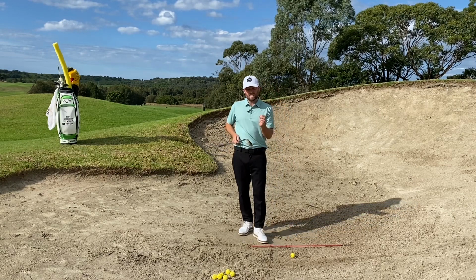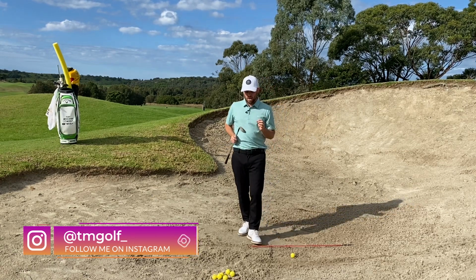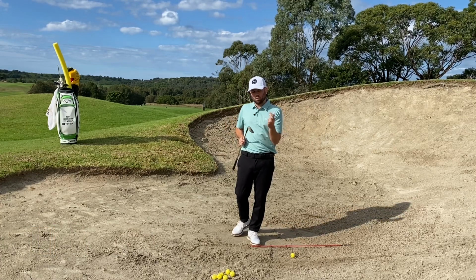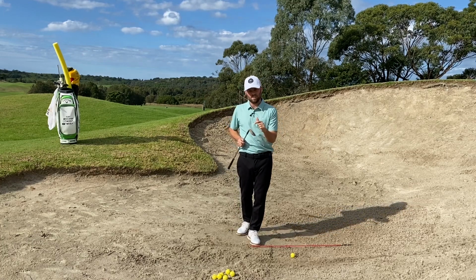We all know that this golf shot here is the only golf shot that you play that you don't actually touch the golf ball. We're pushing the sand and getting the sand to get the ball out. So when you go into the golf shop, you'll see they've got plenty of wedges and they've all got different soles and different bounces. That's where all the technology is, underneath the club in this area here.